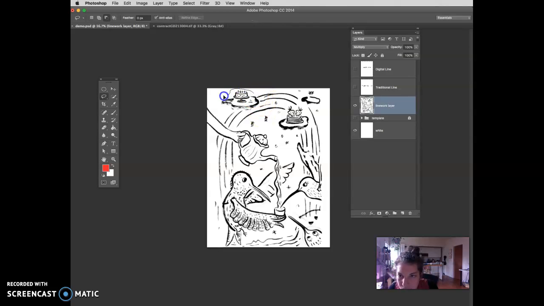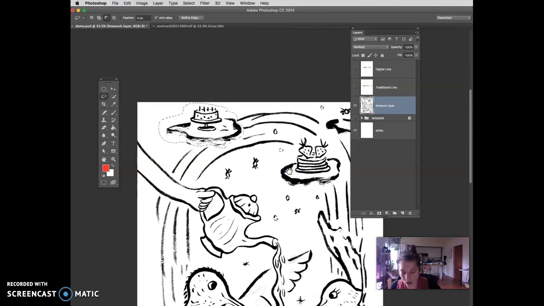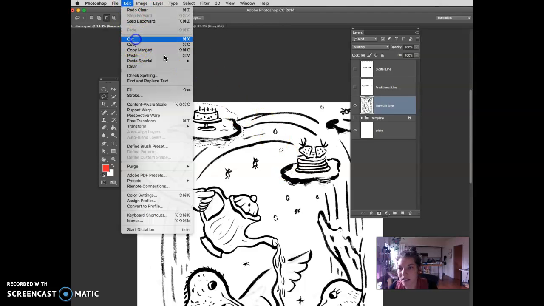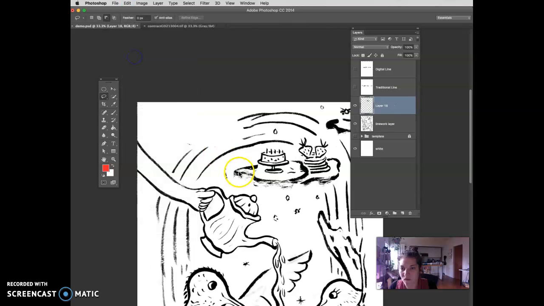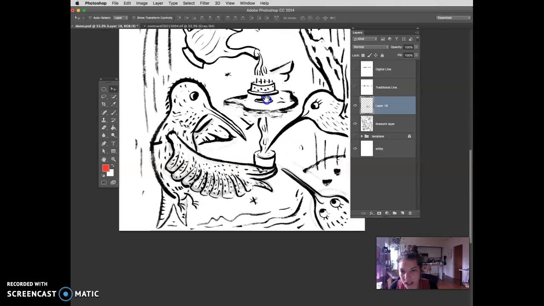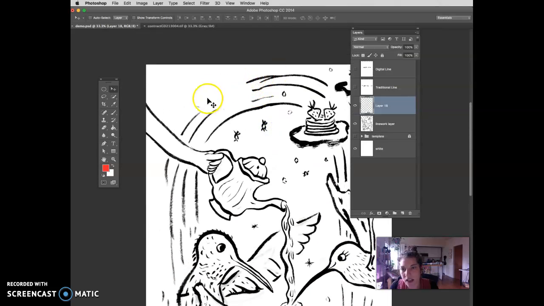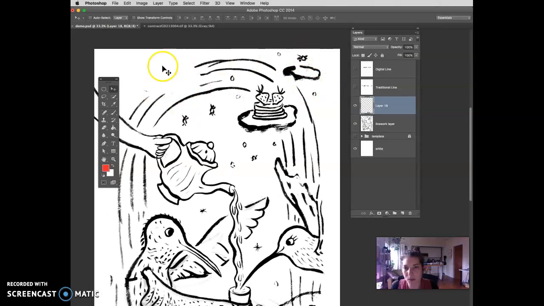You know, use the lasso tool or a combination of any selection tool. Say I decide I don't like that, I don't want that there. I could go ahead and delete it. I could cut it and paste it into a new layer. Edit, cut. Edit, paste. Now it's a new layer. When it's a new layer, I can move it wherever I want it. Say I want the cake, now I decide I want the cake down here instead of over there. And then you can extend these lines, and that will give me more space for text up there.